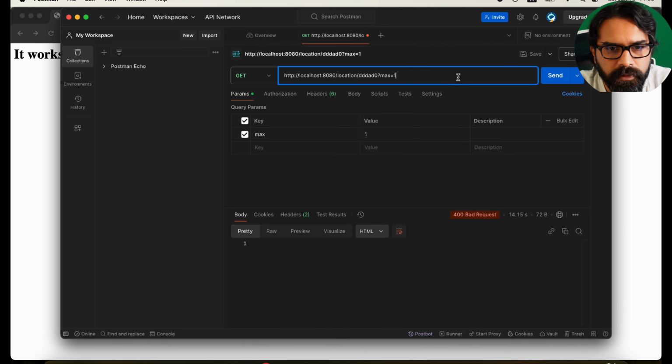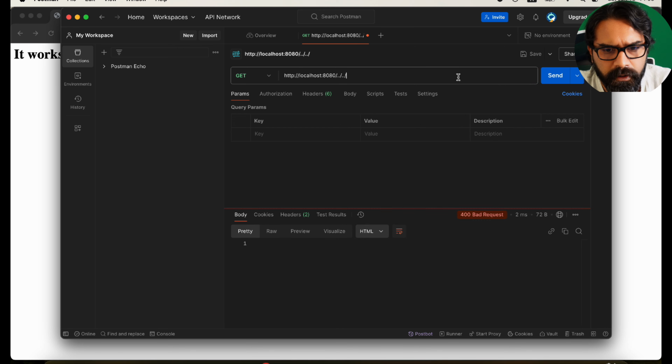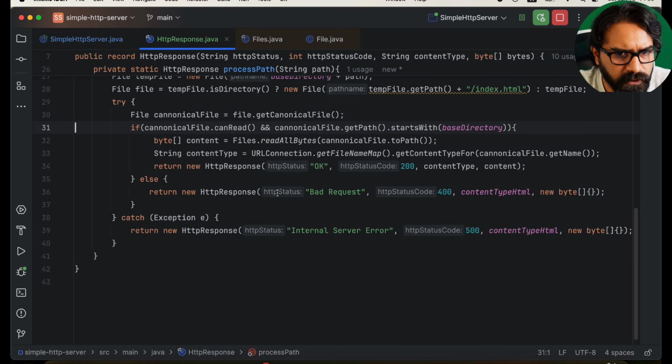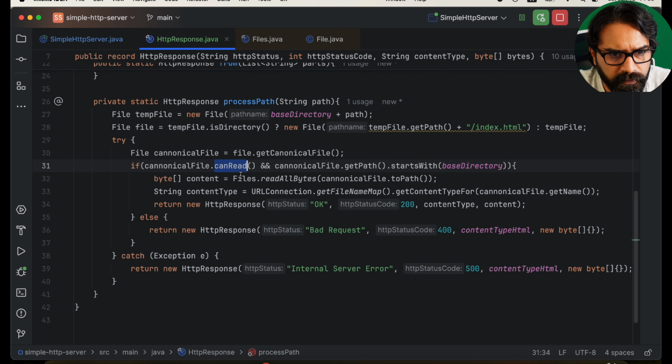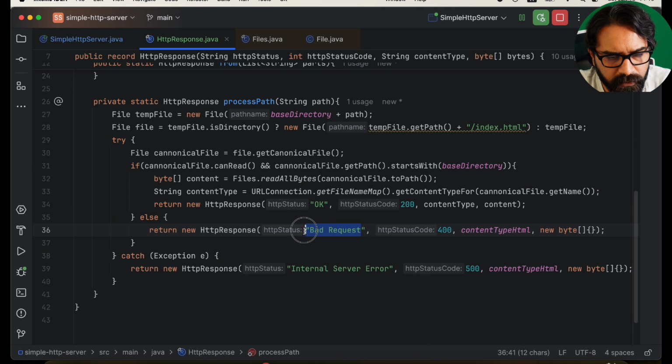Using Postman, I can fire a request here, say dot dot, and then I get bad request. This is because we have added a condition here. If it can read, and if it starts with the directory, only then process. Otherwise, we return bad request.